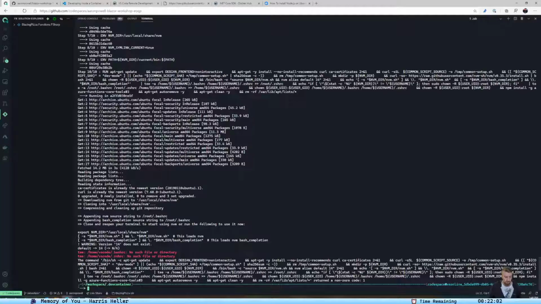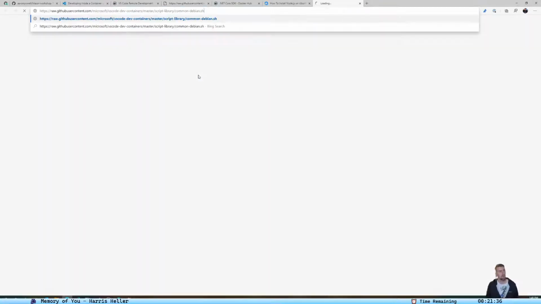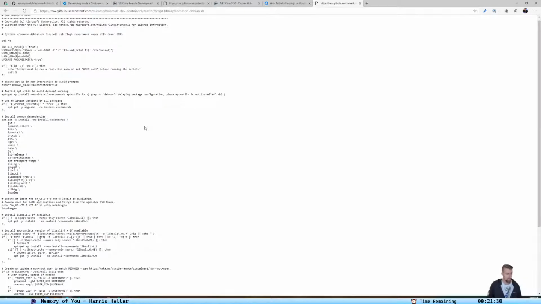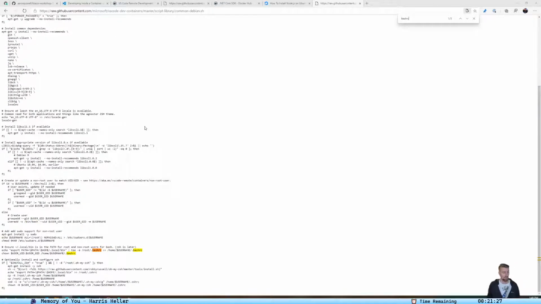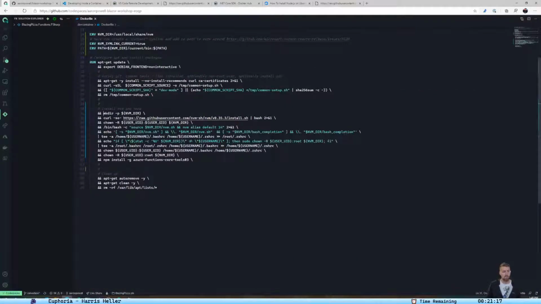Okay, so it hasn't liked the fact that there's no bash rc. Cool. I mean, there shouldn't need to be a bash rc. Yeah, does it matter if there's no bash rc? I wonder if that's what happens in this common Debian. But we're running that, I think. Let's have a look at this script. What's it doing? Bash rc. Yeah, it does set up a bash rc. And I thought I still ran that. Let's have a look. Yeah, we do it.